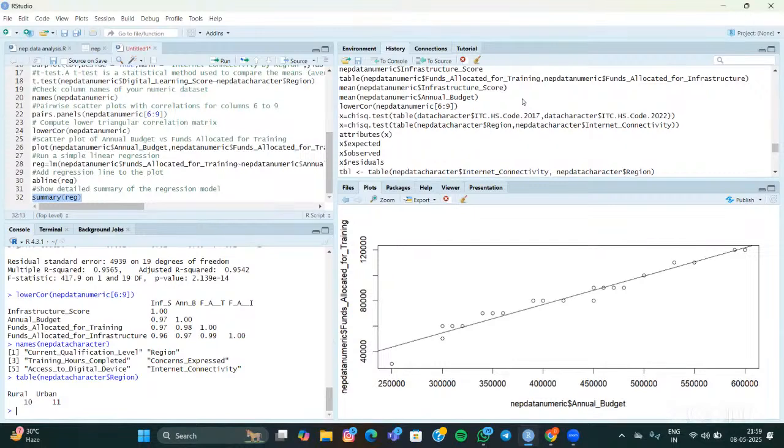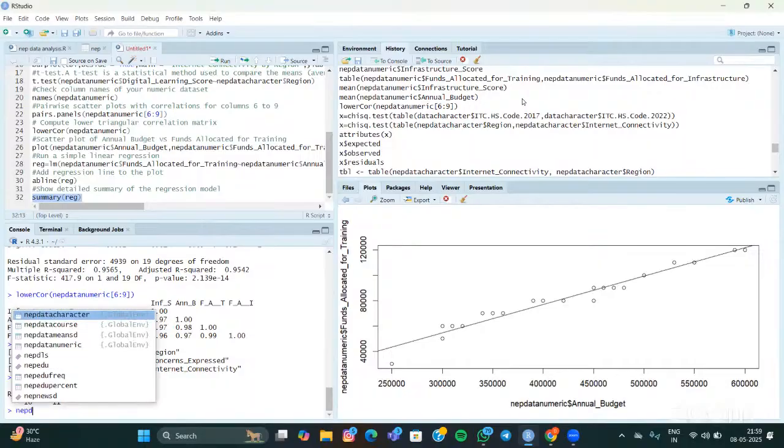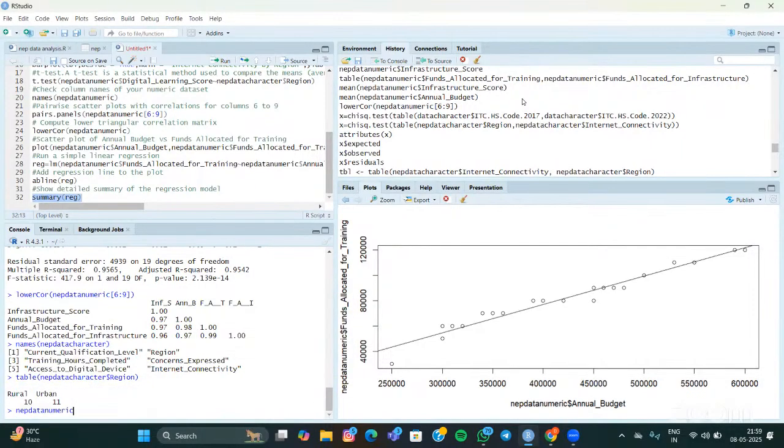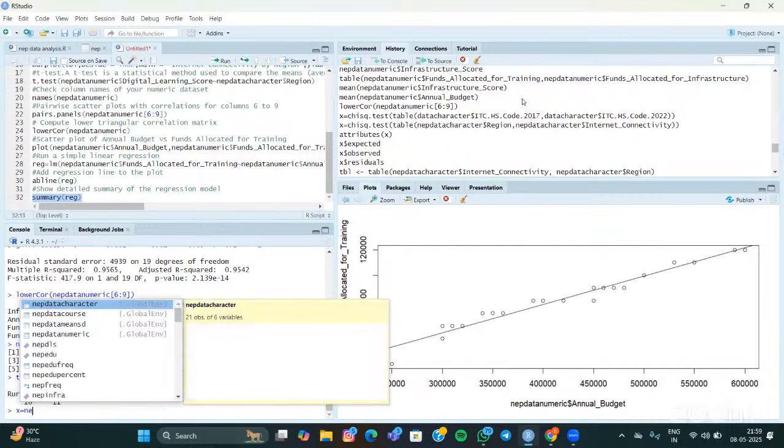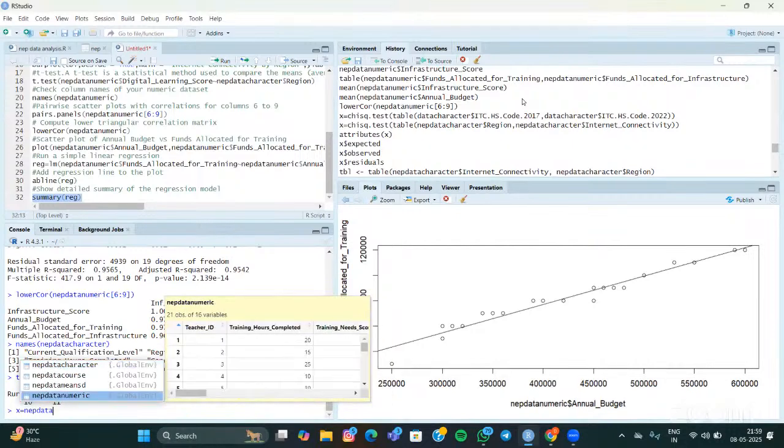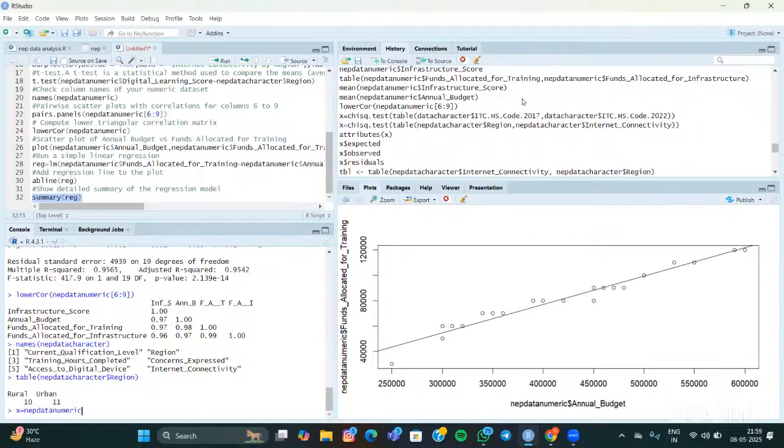Now we have to extract the NEP data numeric from 6 to 9. So you write down x equal to NEP data numeric, box bracket 6 to 9.